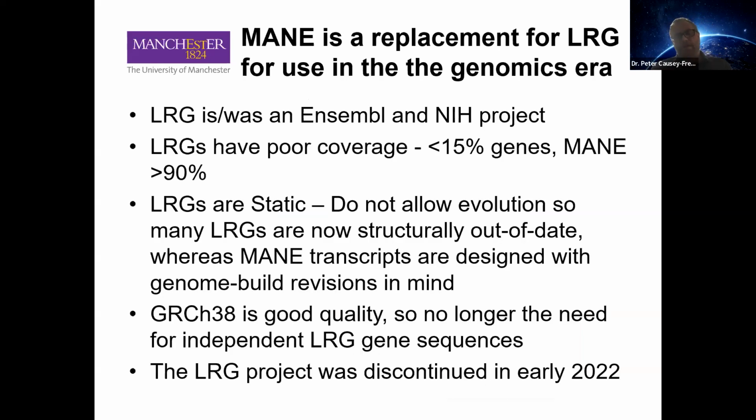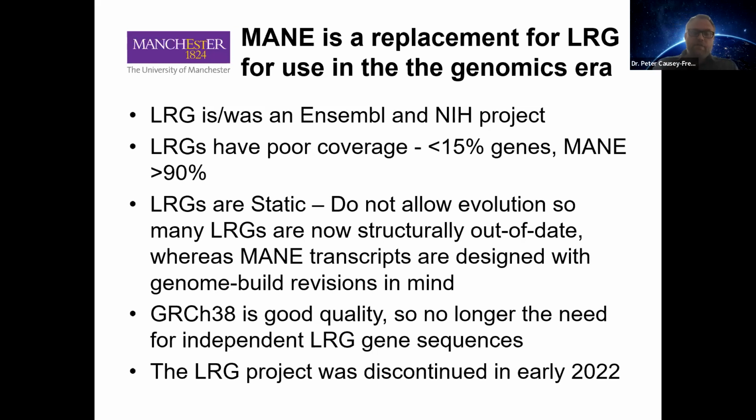Well, to be honest with you, having looked at this in lots of detail, don't be afraid of MANE. It is effectively LRG, but updated for use in a genomics era rather than in the era where we were still aligning sequences to genes. LRG was an Ensembl NIH project, just like MANE is. Whereas LRGs had poor coverage, only 15% of genes had an LRG, MANE has already covered 90% of genes with at least the canonical, the select transcript.